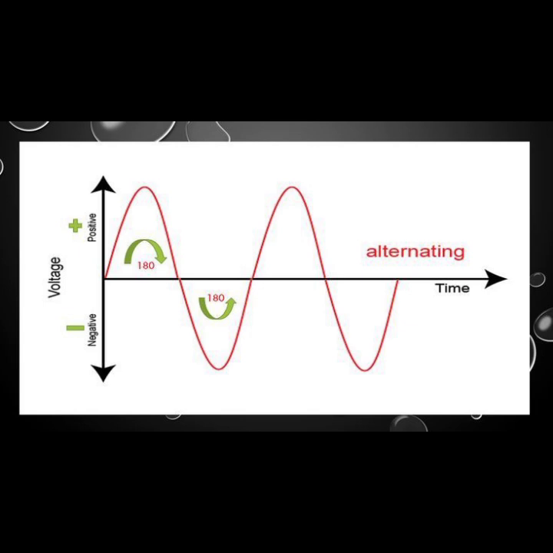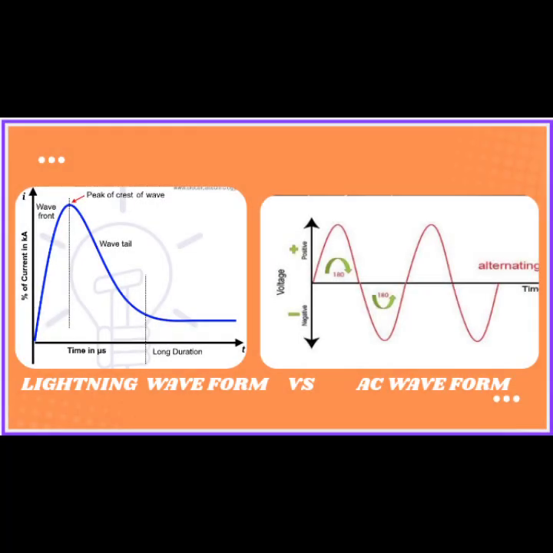Having understood what AC means, let us dive deeper into why lightning discharge cannot be classified as 100% AC. There are 4 key reasons that contributed to that. This includes the following. Number 1. Non-periodic waveform. AC has a sinusoidal waveform that repeats at a fixed frequency. Lightning's waveform, on the other hand, is a complex, irregular pulse with rapid changes in current and voltage. This unpredictability and lack of repetition make it fundamentally different from AC.